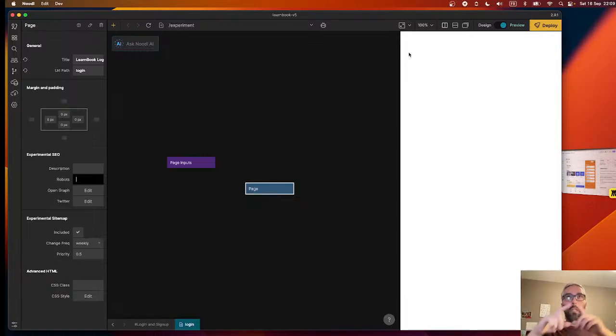We need to have a main container that contains the login box, because we want to constrain the login box to be centered on the page always, no matter what height your screen is, and centered horizontally no matter what width your screen is, and to have it small enough that it can just stay in the middle, like float in the middle.